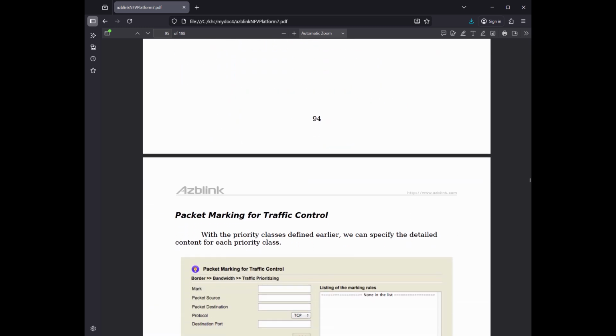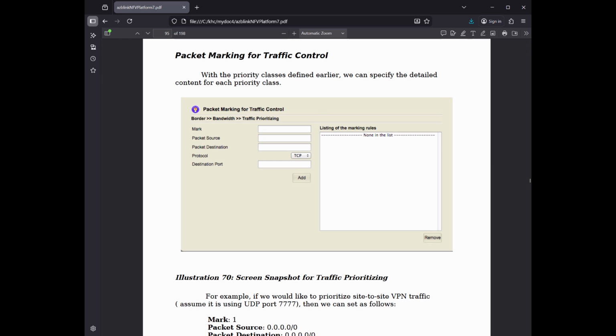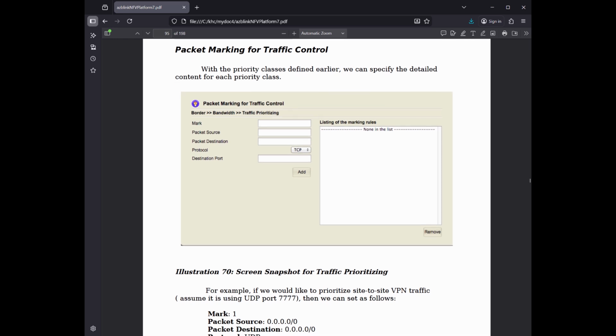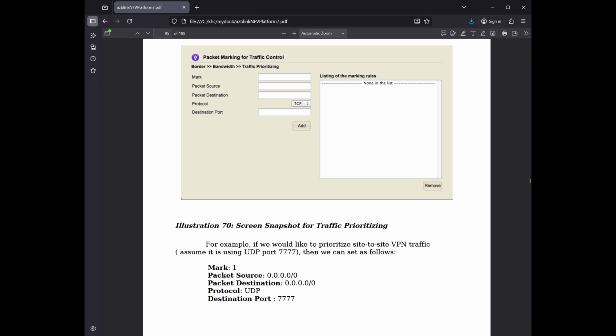Packet marking for traffic control. With the priority classes defined earlier, we can specify the detailed content for each priority class. Illustration 70, screen snapshot for traffic prioritizing. For example, if we would like to prioritize site-to-site VPN traffic, assume it is using UDP port 7777, then we can set as follows: mark 1, packet source 0.0.0.0/0, packet destination 0.0.0.0/0, protocol UDP, destination port 7777.